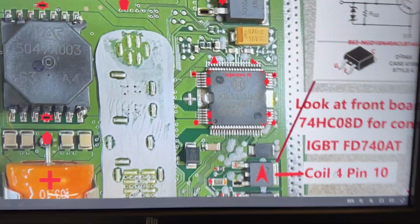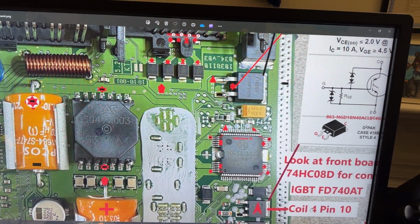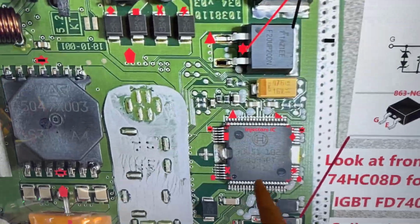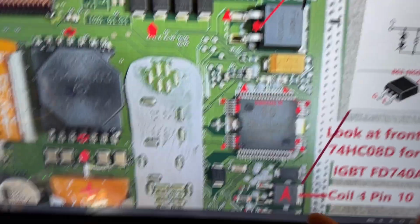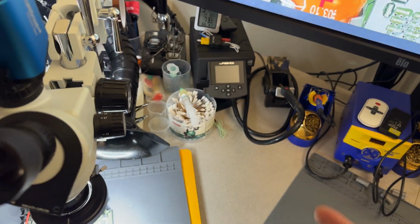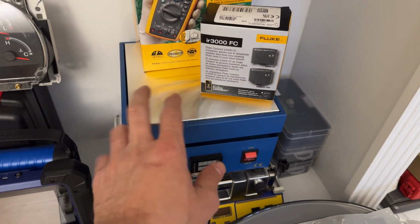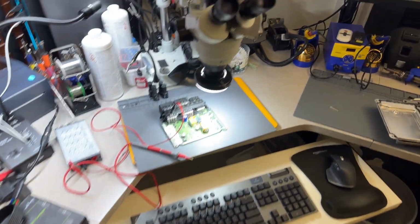So this is again my information. You're not going to find this anywhere on the web, so please don't even look for it. What I want you to see is I marked the injector IC, which is very hard to remove, but with the computer outside the case it is still hard, but not that hard. I have a special hot plate that I use, this one right here. I set the board to around 300 degrees Celsius, and then I remove it, and that makes it very, very easy to do.